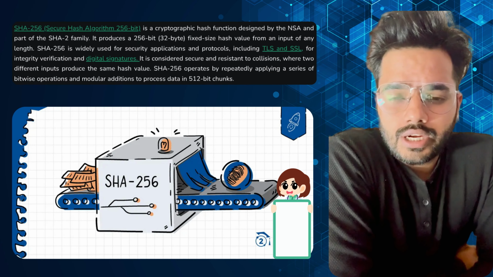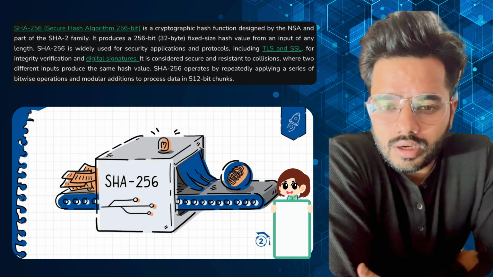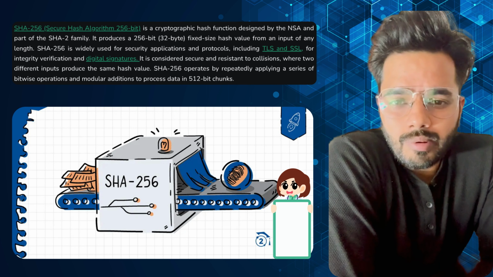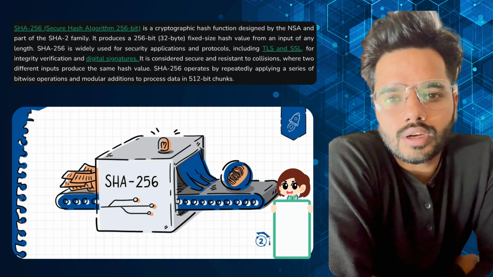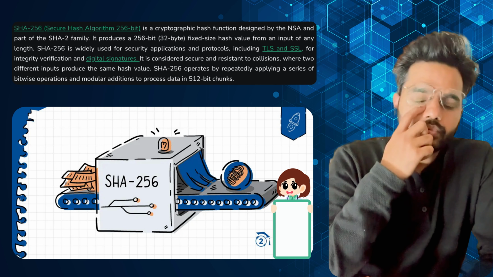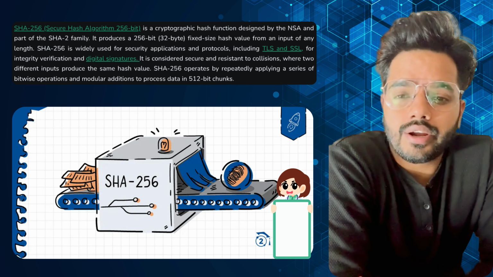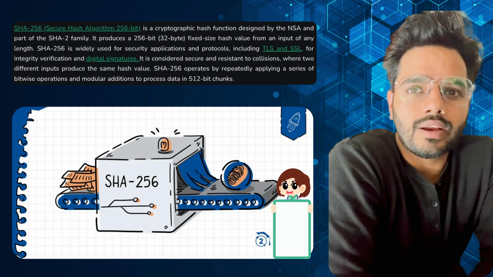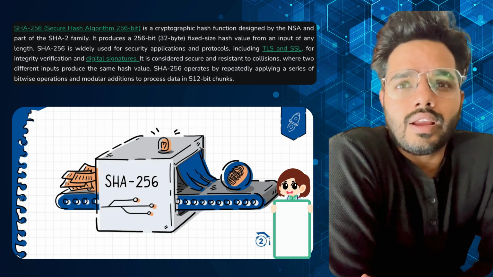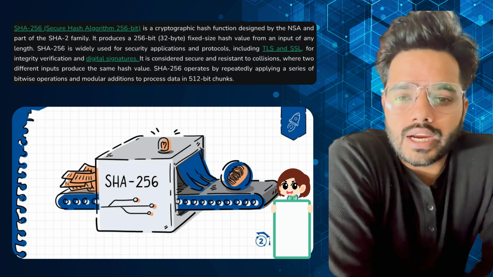So think of SHA-256 like an iron lock. It's stronger than MD5 because it creates more complex hashes and it cannot be broken easily. We can break MD5 hashing with rainbow tables and collisions. So that's the main difference between MD5 and SHA-256, that SHA-256 creates more complex hashing. Although SHA-256 is cryptographically stronger, it was designed to be fast.